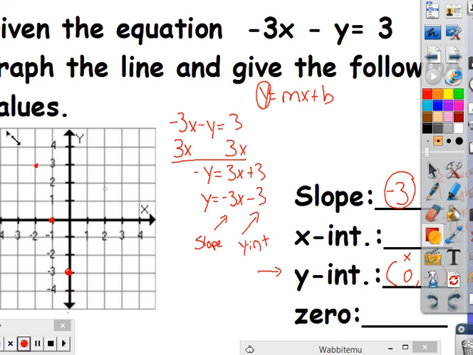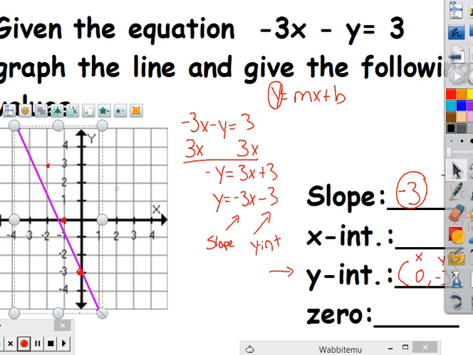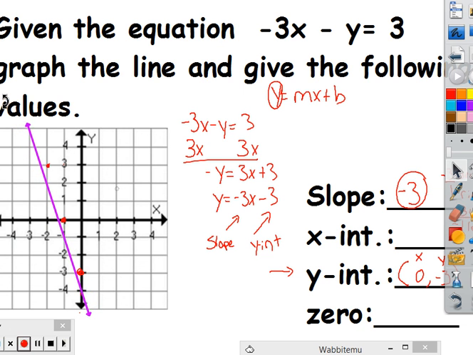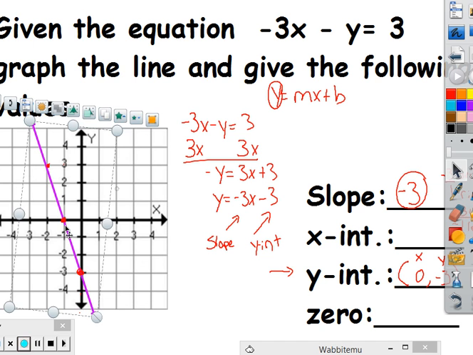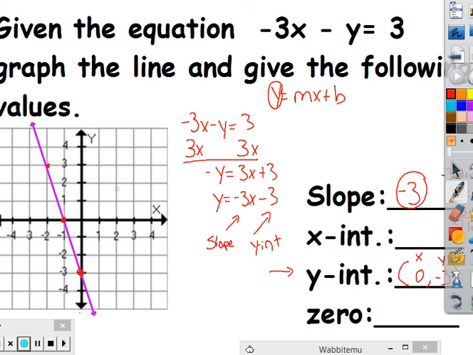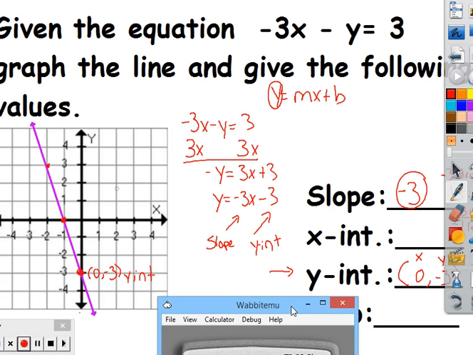And so the line through these would look like this. A little bit straighter, so we'll adjust that. And so here is our line through that. It looks like it goes through at -1 on the x-axis. This one is our y-intercept, 0, -3. And it looks like it goes through the x-axis at -1, 0, but we're going to double check that with our calculator by putting the equation in.